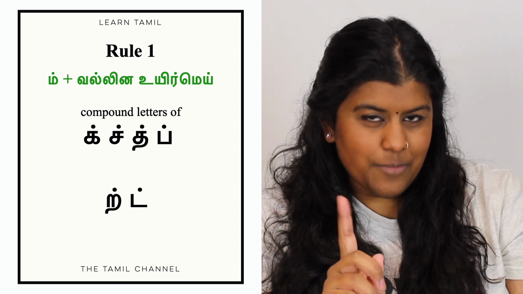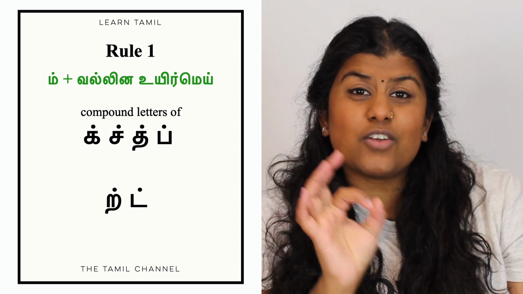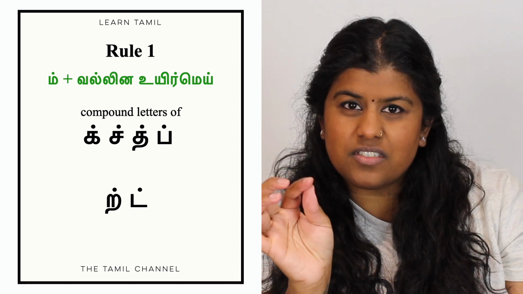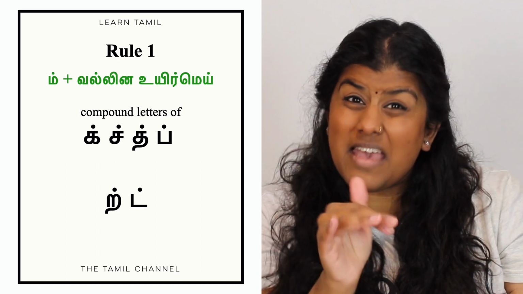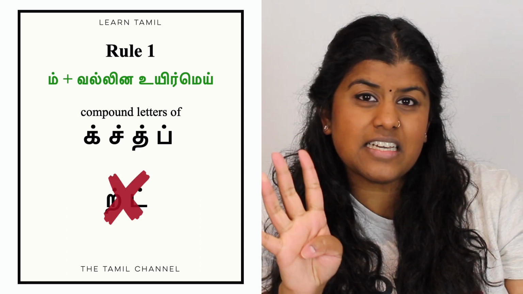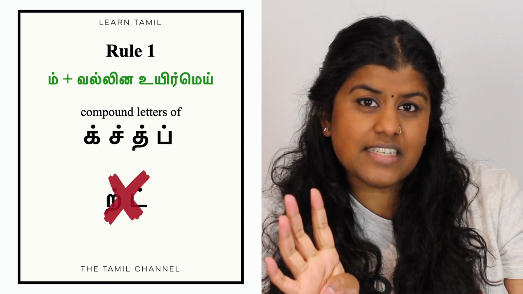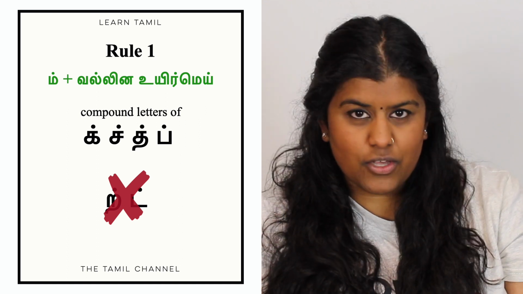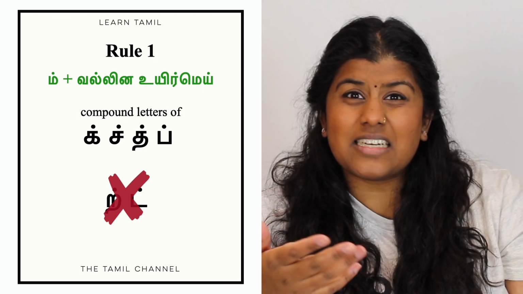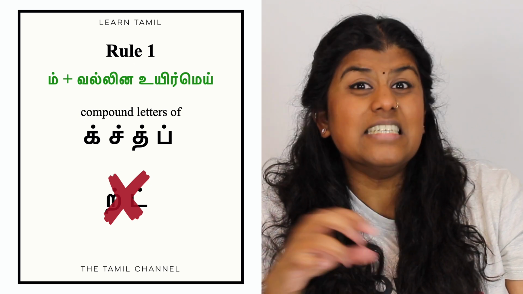But there is an exception here, a rule within a rule. Only 4 of the 6 vowel consonant compound letters can appear at the beginning of a word. So you can have the compound letters of ik, ich, it and up at the beginning. Compound letters of it and ut never appear at the beginning of a word. Now we do have some exceptions, like when words are derived from a different language, like ral. Then obviously you've got it there, but technically the word is meant to be spelled like ral with an I at the beginning.